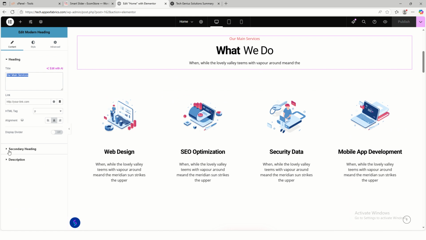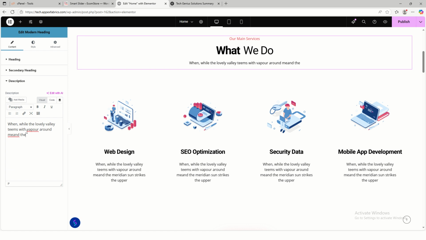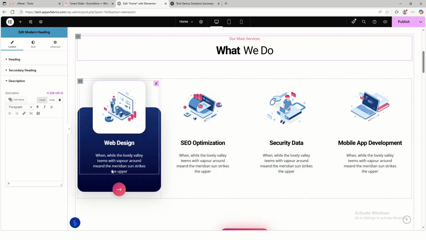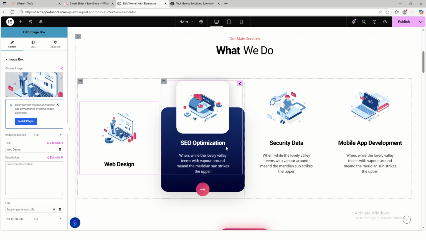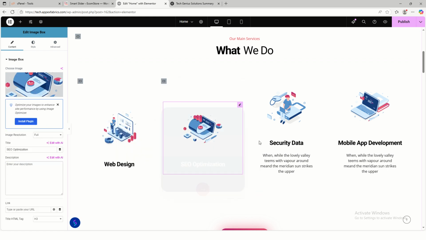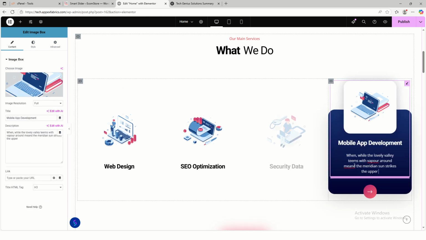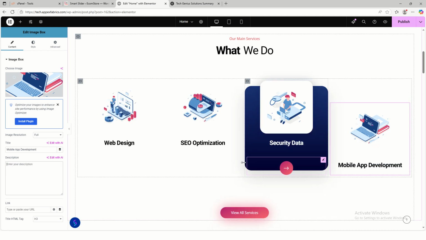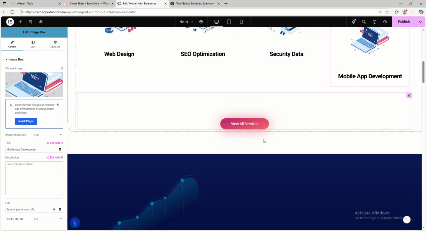So what we do here, where is it? This is it here. I don't like this description that is here. You can add whatever description you want, but I will keep it simple. I'll remove it. Here also, I don't like this description. I'm going to remove them. Click on this, remove. Click on this, remove all this description. But you can put a description of each of the services that you do here. I'm just going to leave it simple.